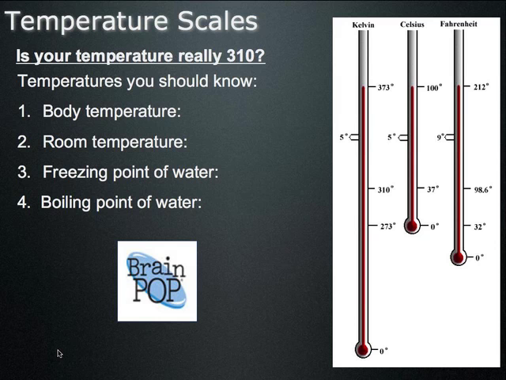There are some temperatures that you guys are going to need to memorize. And I think most of them you already know. One is human body temperature. Now this varies, and different people have slightly different average body temperatures. But what we say for our usual average body temperature is what? 98.6 what? Degrees Fahrenheit. What about Celsius? What's body temperature in Celsius? Right, 37 degrees Celsius. So you should remember both of those: 98.6 degrees Fahrenheit, 37 degrees Celsius is body temperature.